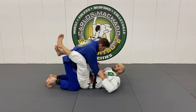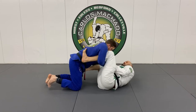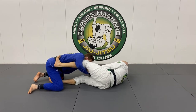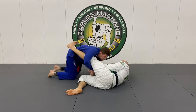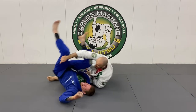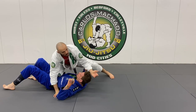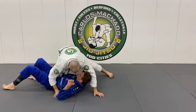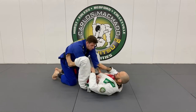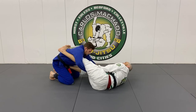Whether you have a collar sleeve, whether you got both sleeves — look. I'm going to pull him in here so that my right leg doesn't have to reach so far. Because if I'm here, right here, he'll stop passing. Which is fine, because now you have this option right here in case you missed that hook. You pull him in and you get that bottom hook in. So we're here — I turn on my side, hook, and now this pulls, and my left foot hooks here.